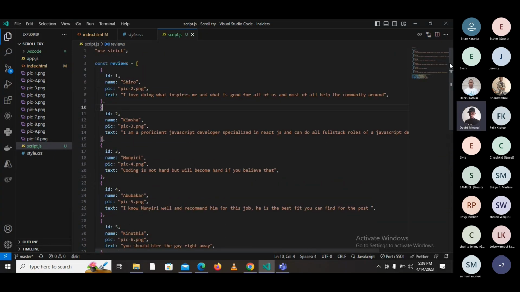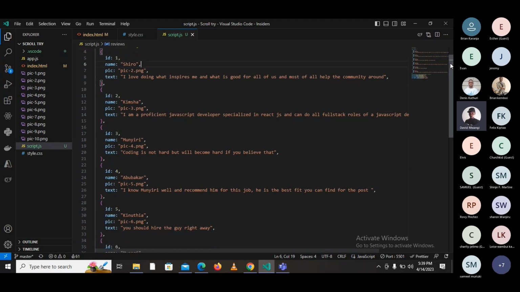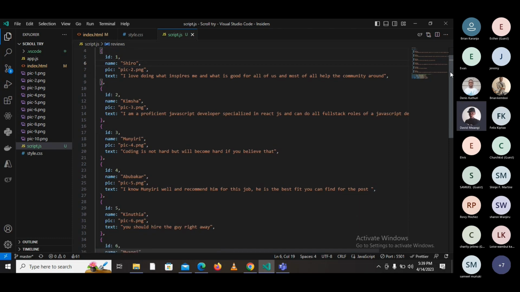There are 6 objects. And then always remember to use the use strict. We said that it's a good coding practice to use the use strict in order to be able to debug the code easily. Because when you use the use strict, it easily shows you where the error is, like it shows you the line with an error.